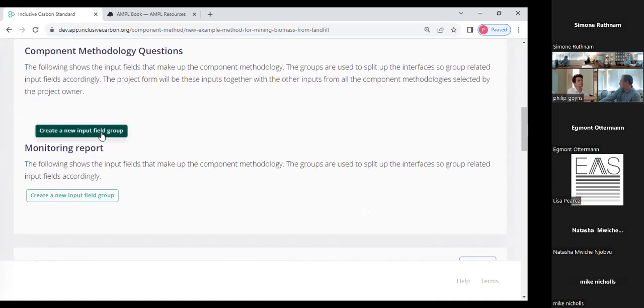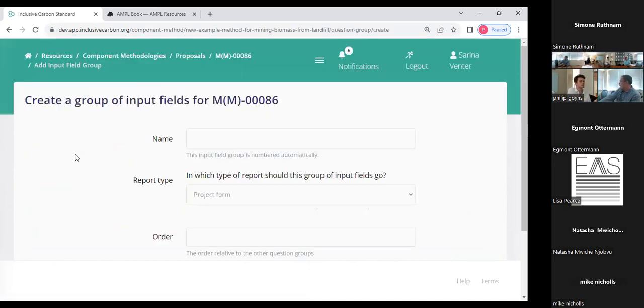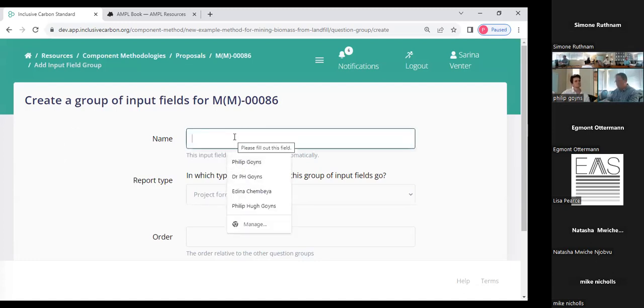So where we start here in defining those questions is we create subheadings. Where we could have, okay, project description and then owner details and so on. So here we could have, this is going to be project. Now remember, because a component methodology defines the template for a project, the section that I'm putting here is called project description, but we're creating the methodologies.